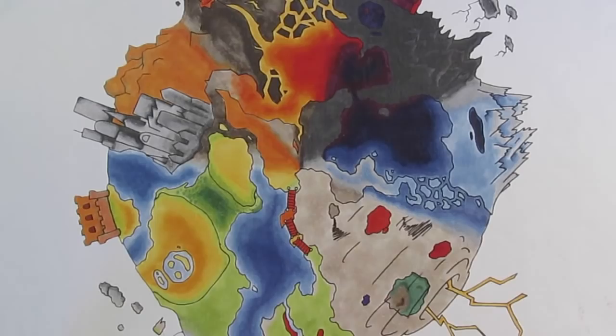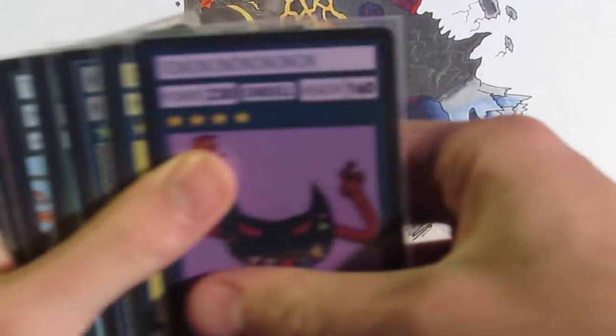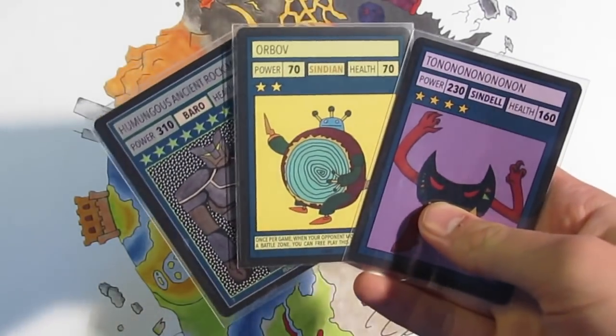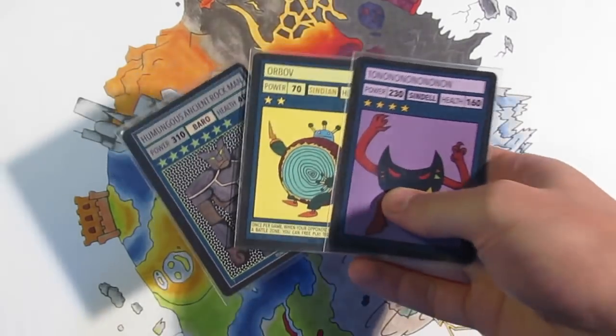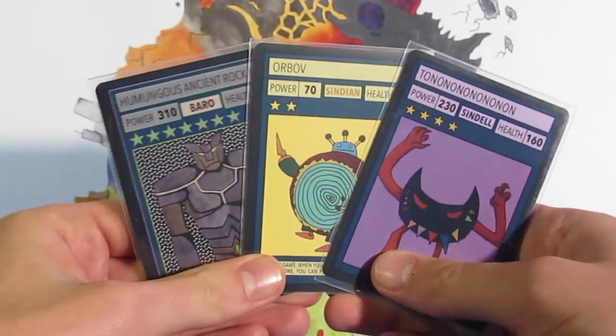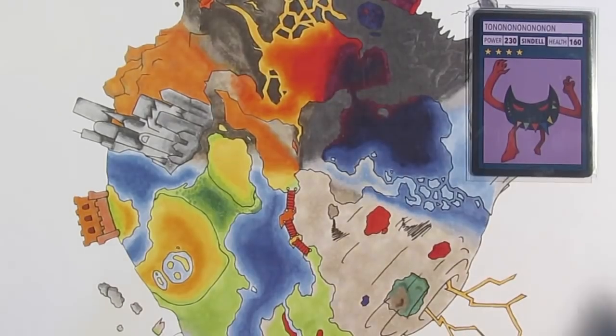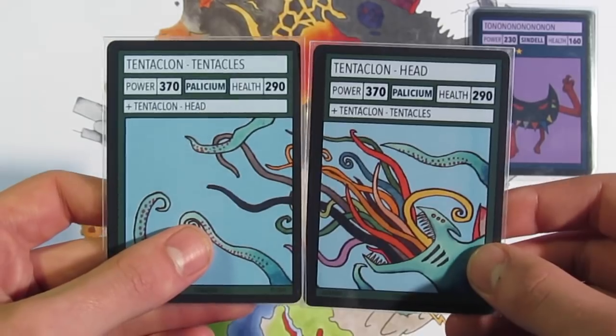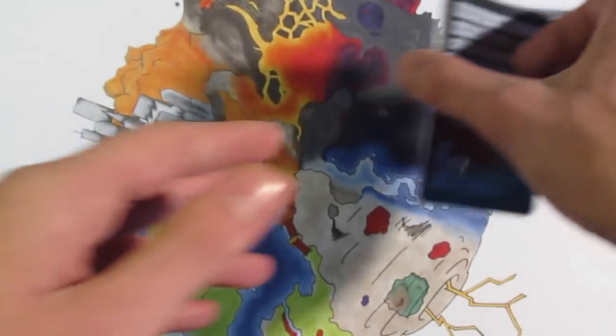So in the Chaos Galaxy, like any other trading card game, there are different types of cards, starting with creature cards like Tonononononon, Orbov and Humongous Ancient Rockman here. These are the main types of cards that you do your battling with and eventually beat your opponent in a game. We then have the mighty combiner creatures, which are so powerful they take up 2 cards and really do some damage to your opponent.